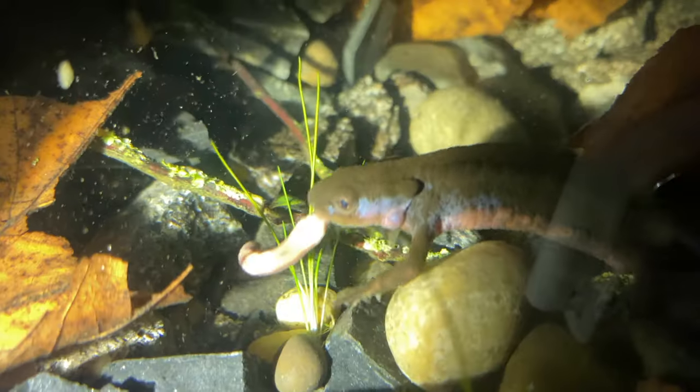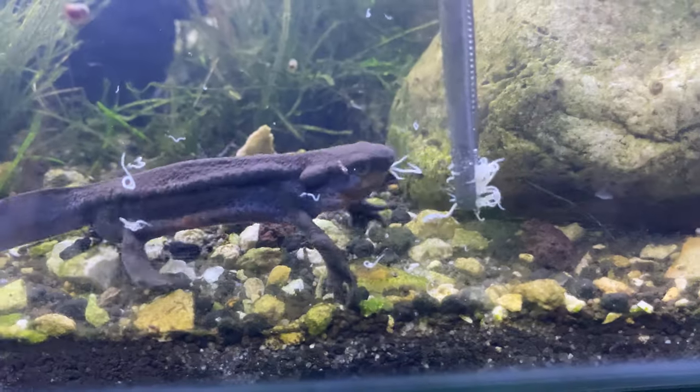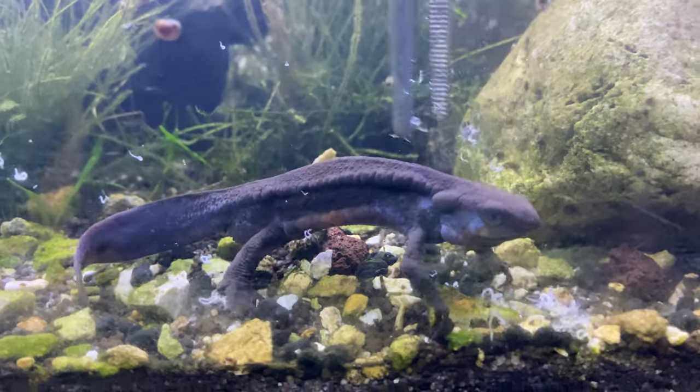So what do they eat? They are carnivores, so meat and lots of it. Not quite, but worms, water bugs, brine shrimp, some prefer live food like small earthworms. They might eat everything, and they just vacuum it up into their gobs.